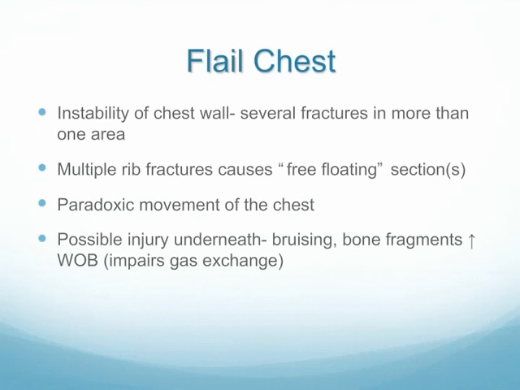As a result of trauma, a patient can develop what's called a flail chest. With a flail chest, we have multiple rib fractures occurring. So we have 2 or more ribs that are fractured in 2 or more places. This leads to having an area of the chest wall that is no longer connected to the ribs around it. In other words, a flail segment of the chest. This free-floating section of the ribs and of the chest wall will move paradoxically with the patient's breaths. So as the patient breathes in, it sucks in. As the patient breathes out, it pushes out.